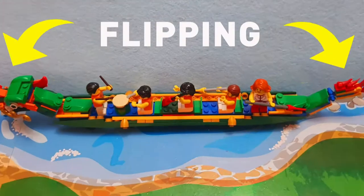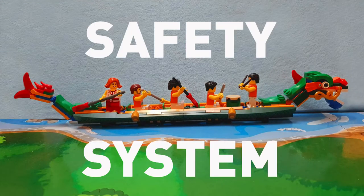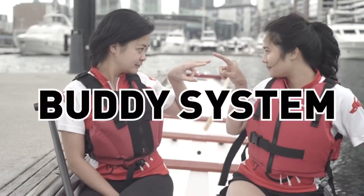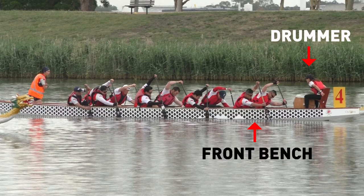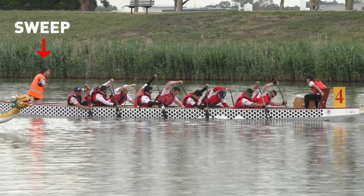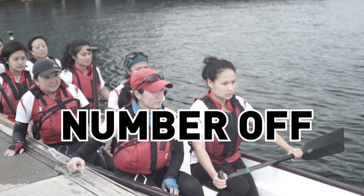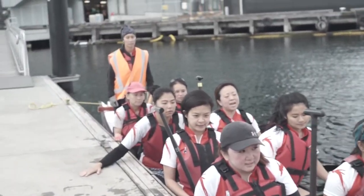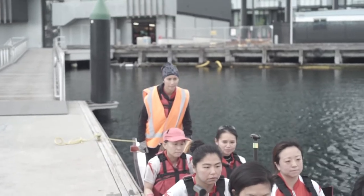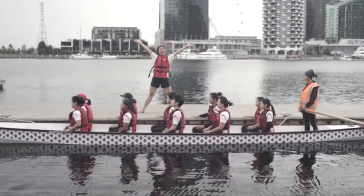In the unlikely event of a capsize, make sure you're familiar with the following safety system. Remember who is sitting next to you. You'll be looking after each other. The drummer will be looked after by the front bench, and the sweep will be looked after by the last bench. Before takeoff, the sweep will call number off, and everyone assigns themselves a number. Numbering around 1, 2, 3, 4, 5, 6, 7, 8, 9, 10, 11 with me. If capsize occurs, sweep will ask the crew to be numbered off twice in order to make sure everyone is safe and sound.